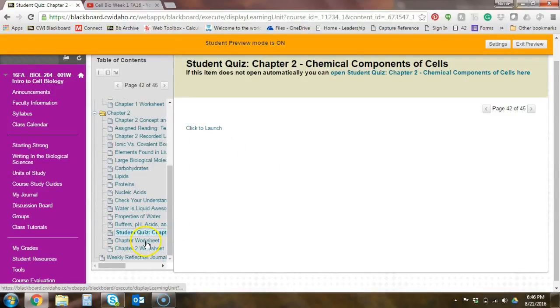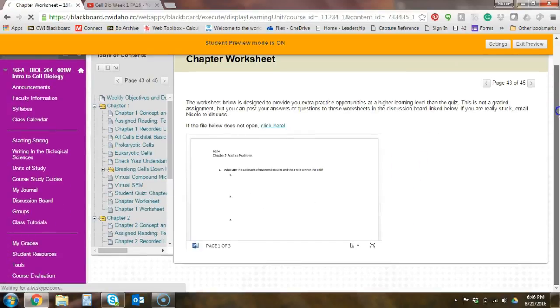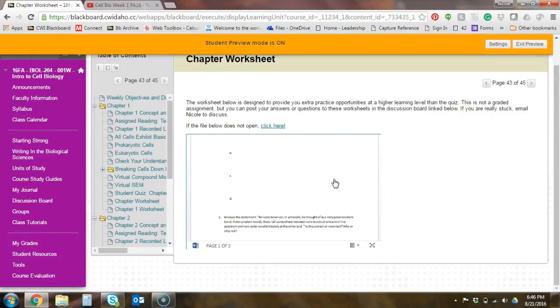And then there's always going to be a chapter worksheet. This chapter worksheet is not for points, it's for practice for you. And the chapter quiz is really going to be a lower Bloom's level activity. So it's really, are you getting the concepts of the chapter? Now the worksheet is really focused on the synthesis, evaluation, application, analysis levels of Bloom's. And so this is really going to mirror the exam a lot closer than the quiz will. The quiz is going to be a moment for you to really say, did I get foundational information out of the reading? The worksheet is, am I understanding this enough to utilize this information?